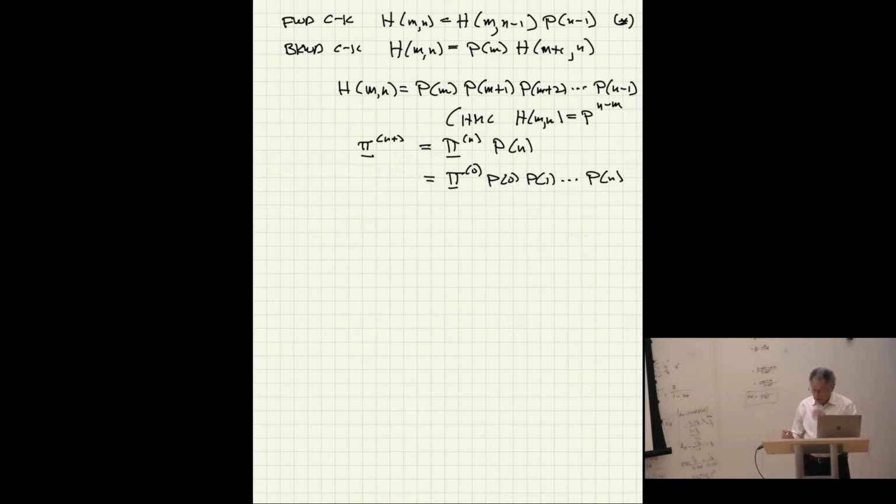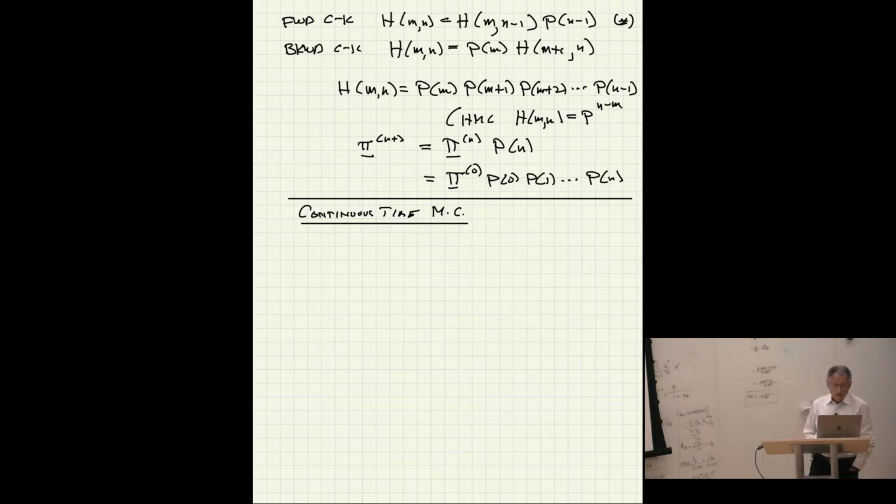Having done that for discrete time, let's now do it for continuous time. Quickly. Now we've got to go from this discrete model to a continuous model. So we're going to have to go through some simple shrinking of intervals.